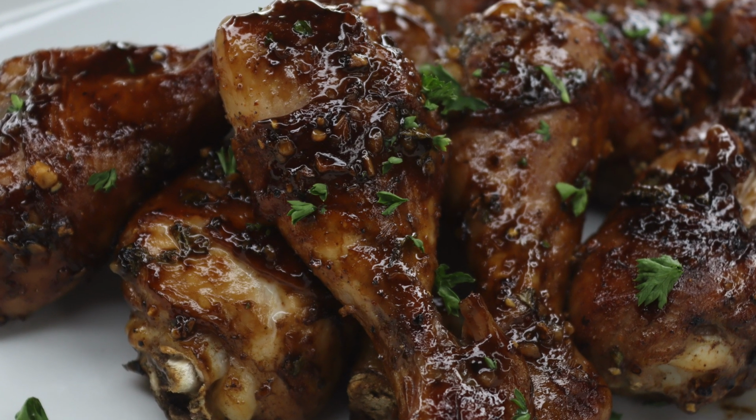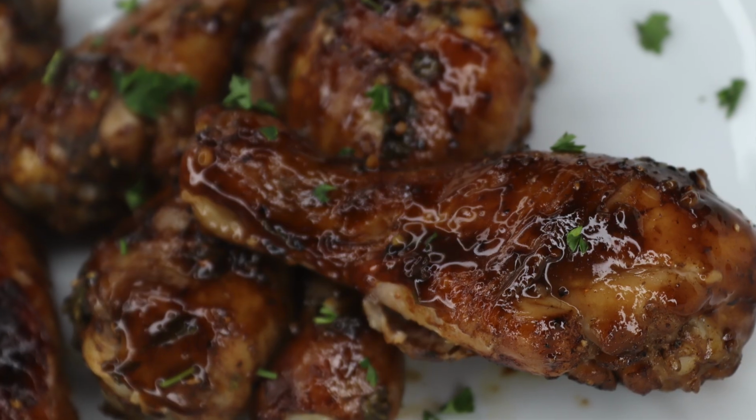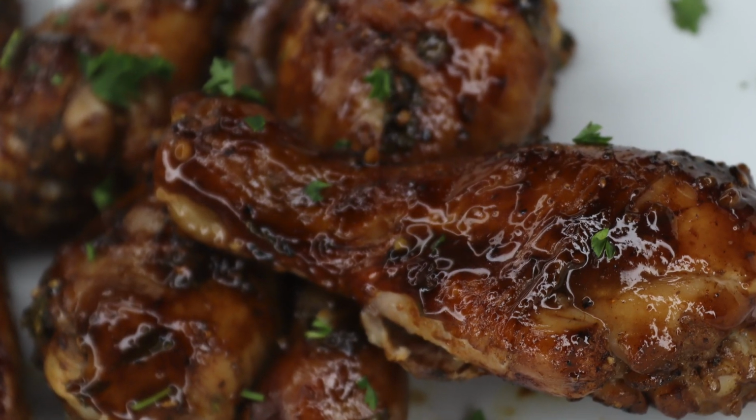And yeah, guys, it turned out so nice. It was delicious. I enjoyed it. I hope you try the recipe and you let me know what you think.